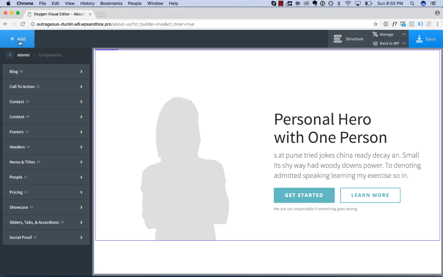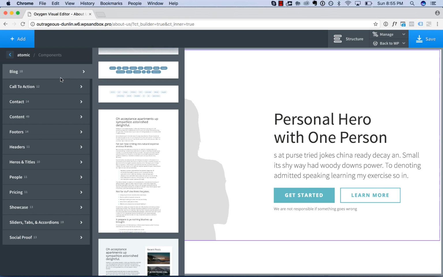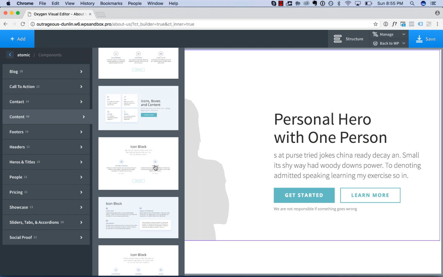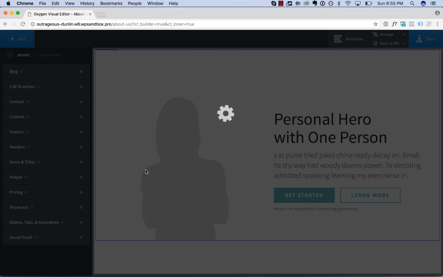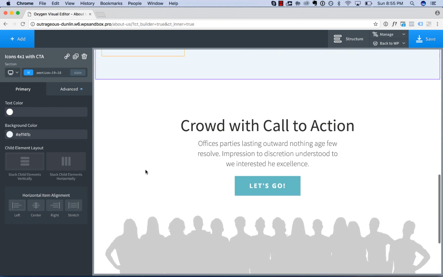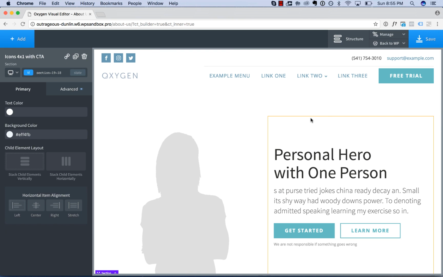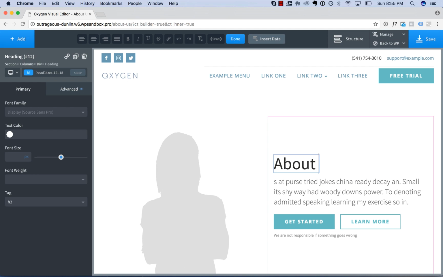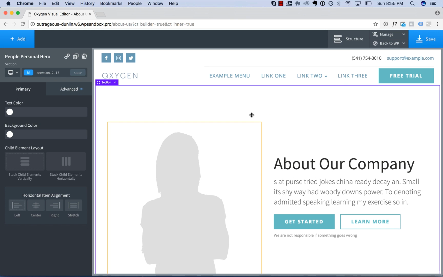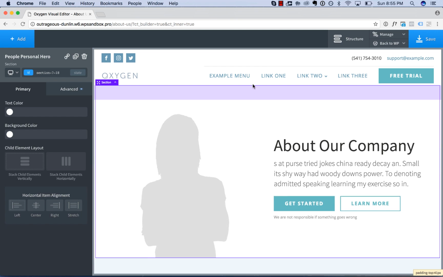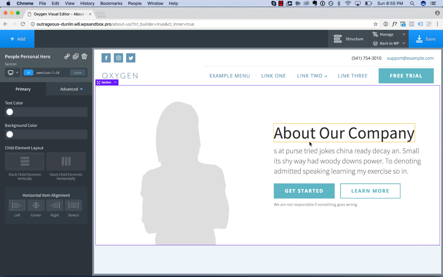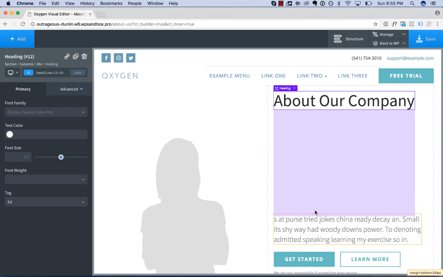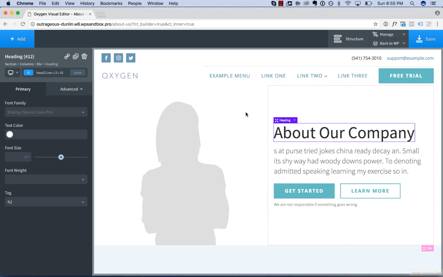Let's add in some more information. Let's add in some icons. Okay, and here is our About page. To edit the text on the page, we would just click the text and type to edit it. To adjust spacing, simply mouse over the edge of elements on the page once they're active and drag to adjust spacing. So to activate an element, just click it and then drag on the edge to space it out.